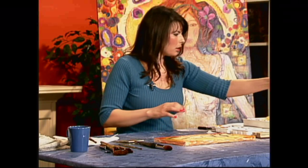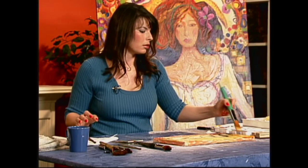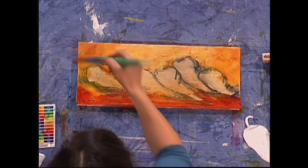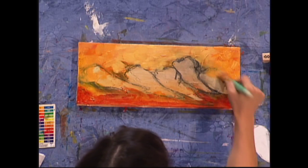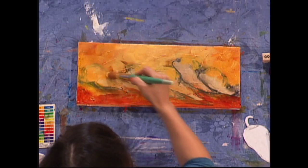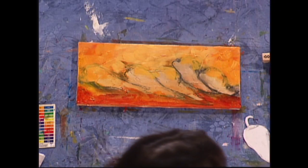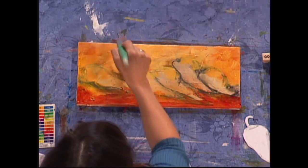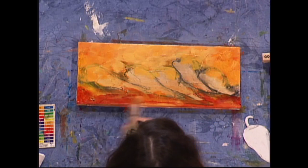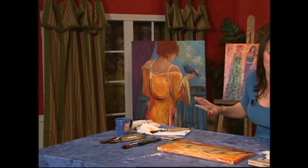Take a little bit more yellow and gold, and it's okay if you get a little bit on your peppers. You can even cover some of the peppers up where the light's gonna be coming in. I'm gonna have the light reflecting off the top of the peppers so that the shadows are on the bottom. Okay, get some light down through here. I'll come back later and add some more.